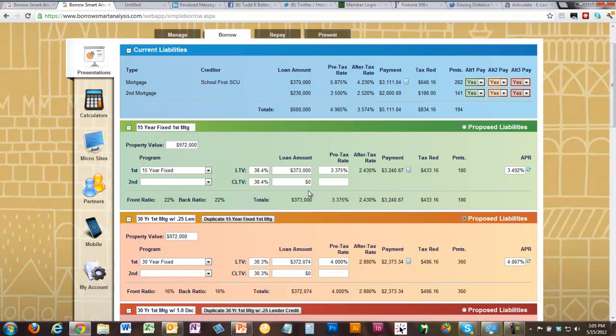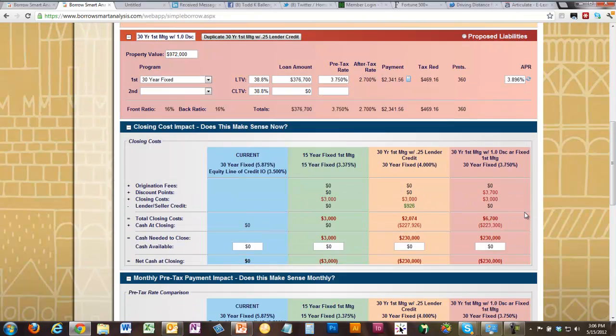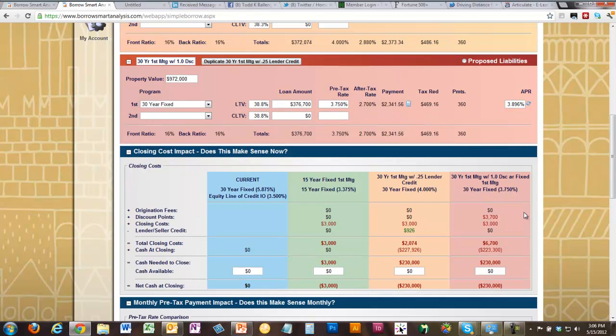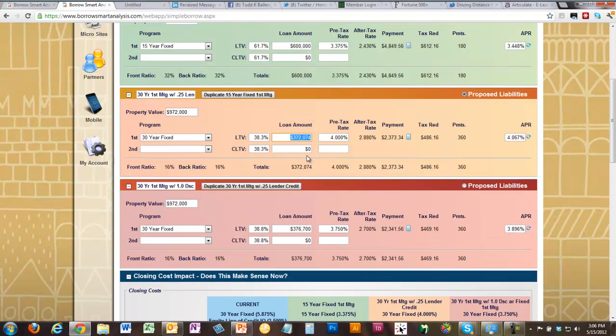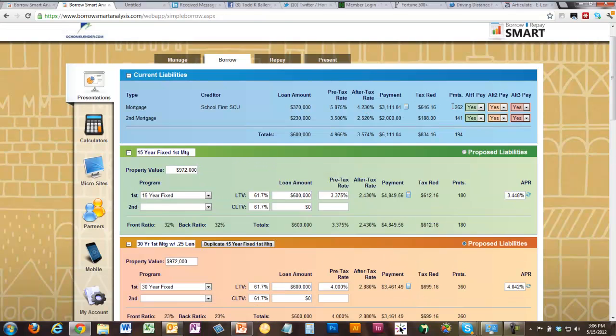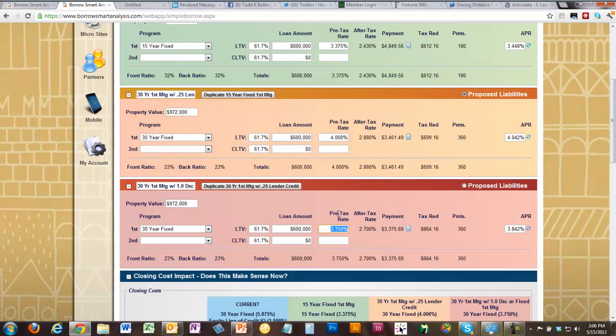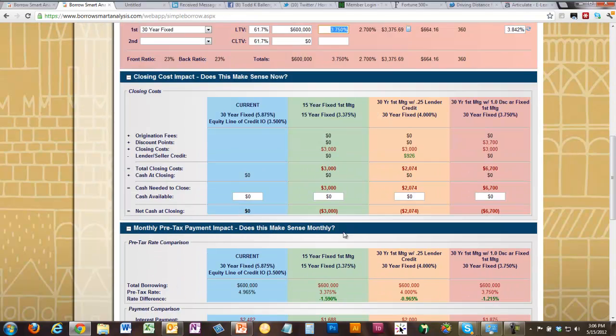But now notice below, if I was going to consolidate these, here's what I would do. This says 600. Now I'm going to come in here and I'm going to put in 600 as loan amount. I know you've got the closing costs in here. Let me just do 600 right now for easy math. So in these three scenarios, I'm paying off the first and the second mortgage with a new loan of $600,000 at whatever, if this is what I wanted to do. And it's going to go through, and everything's going to flow through.